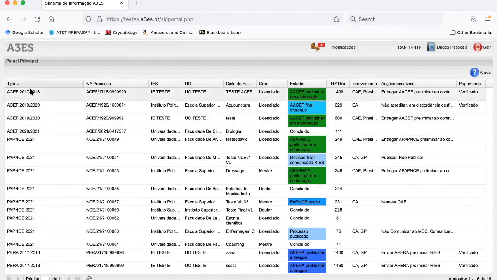Okay. So a lot of information here. But we are going to focus on the practical things that are essential for you to be aware of to be able to navigate the system. So first, we're going to go into one of these. You can click on any row and that will give you further information on that particular assessment, on that particular program. So let's go into this first one.